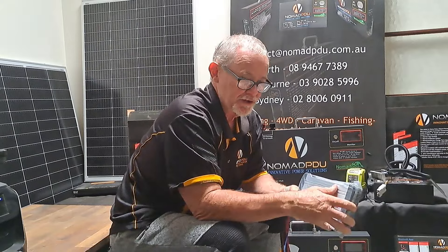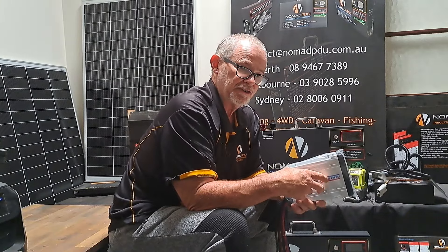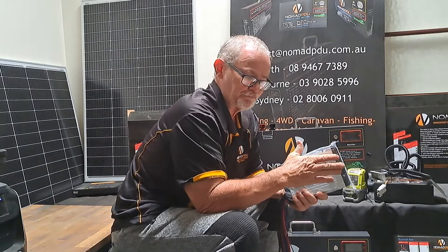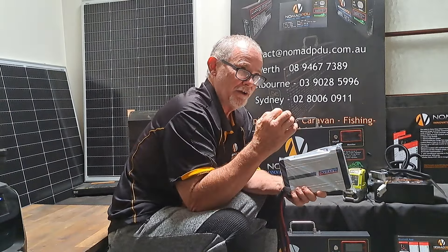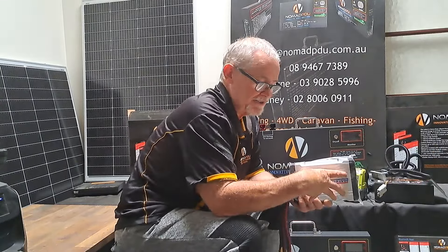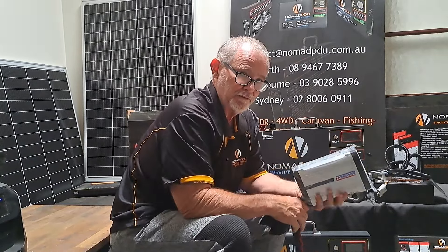We'll be connecting up two 52 litre fridges and an inverter, but we won't be covering that today — the goal is to get the charging side installed first. This tutorial gives you a heads up on both portable dual setups and traditional hardwired dual battery setups. A purist dual battery setup is DC hardwired in the vehicle: crank battery to VSR to DC-DC to battery. In this case the VSR is built in, so it's just crank battery to this unit to the battery, fused in between. We'll let you know how it goes and post more pictures and video once it's done.